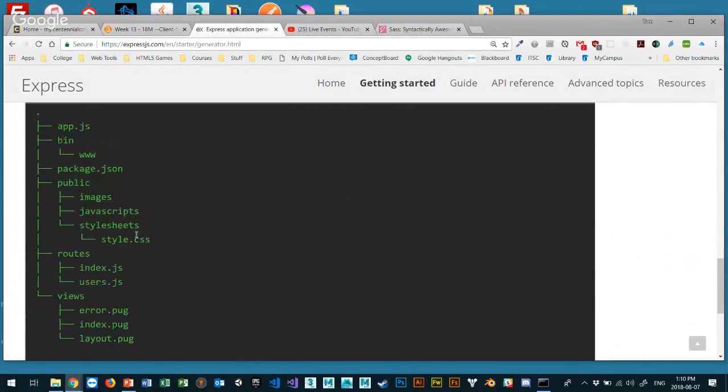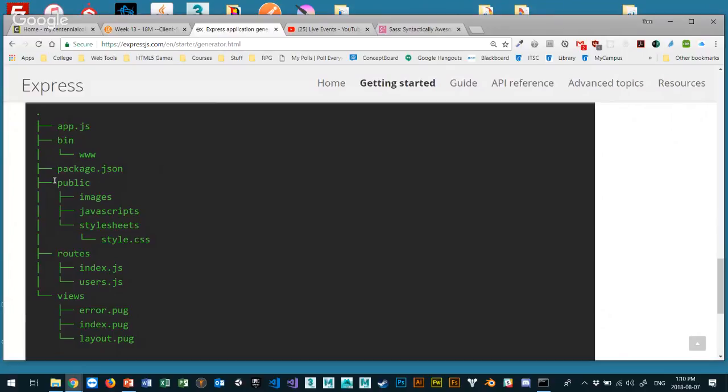But if you notice, the application structure you're going to get looks like this. This is really important, guys, so please pay attention to this one. You're going to get this on the root. So here's your root of the folder, right? You're going to get a views folder, a routes folder, a public folder, a package.json, something called bin, right? Which I'm going to change because I don't like it, right? An app.js, okay? And my app.js is going to look at www inside the bin folder that has no extension. That's why I don't like it. For beginners, this is kind of confusing, and we're going to fix this problem, okay?